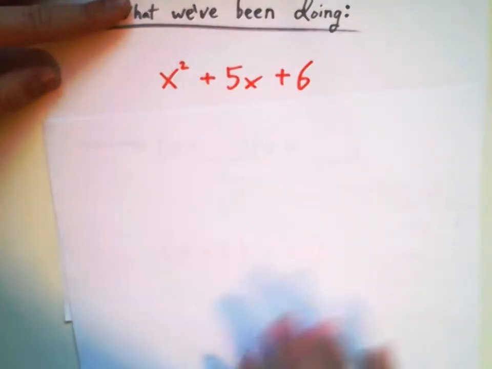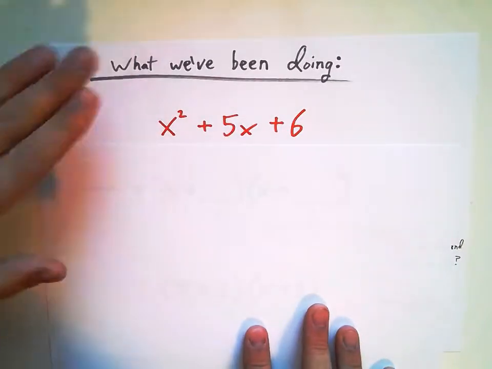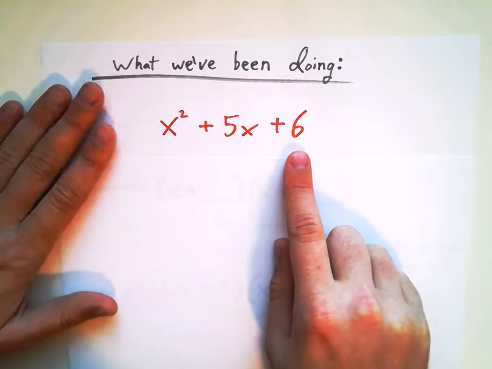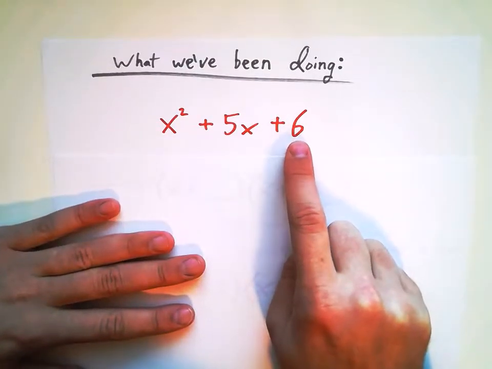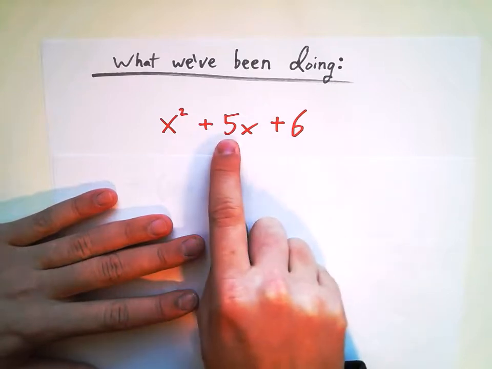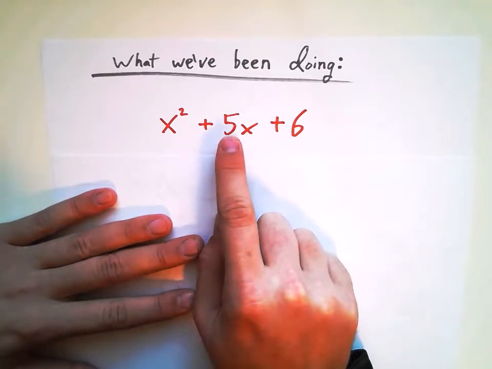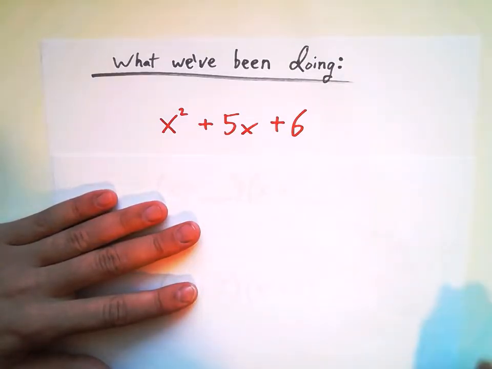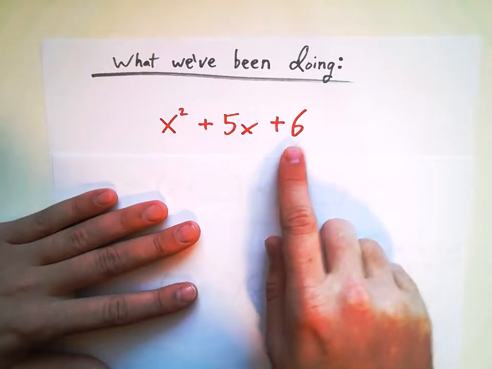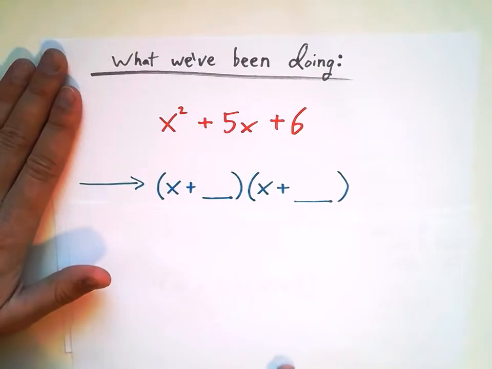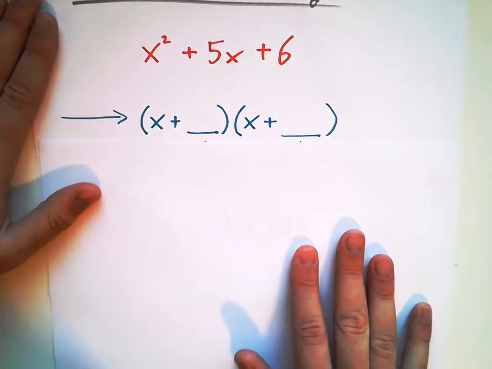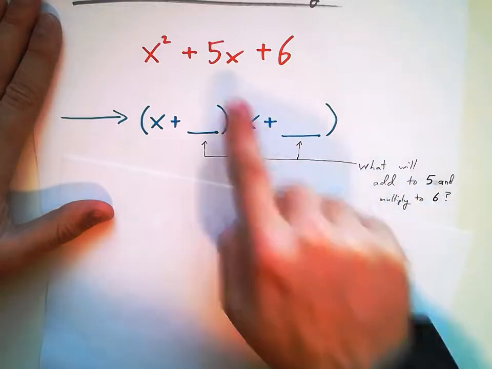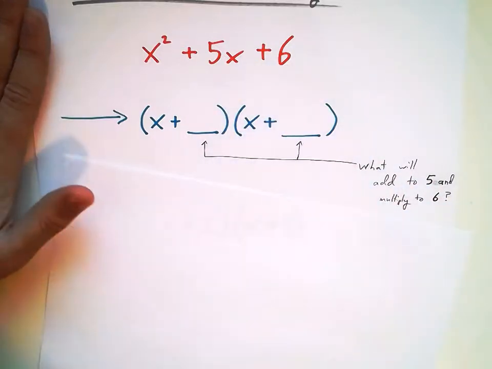So in general, what we've been doing so far has been taking a quadratic expression or equation and saying, what two numbers multiply together to get me 6 and what two numbers will add together to give me 5? So it has to multiply to 6 and add to 5, and you'll say 2 times 3 is 6 and 2 plus 3 is 5. So to factor this, I need a 2 and a 3 there, because those will add together to get you the 5 and multiply to get you the 6.